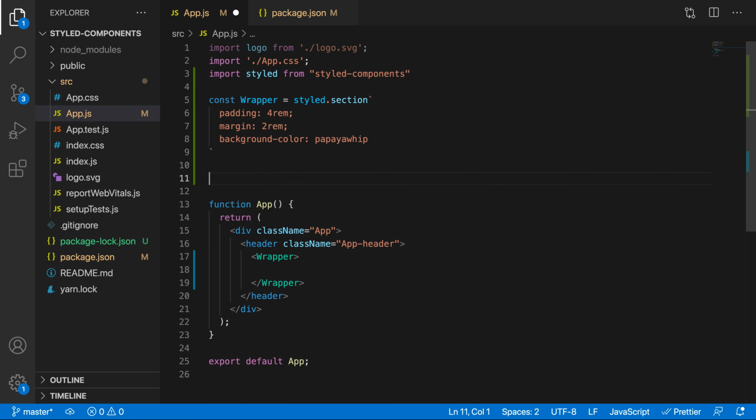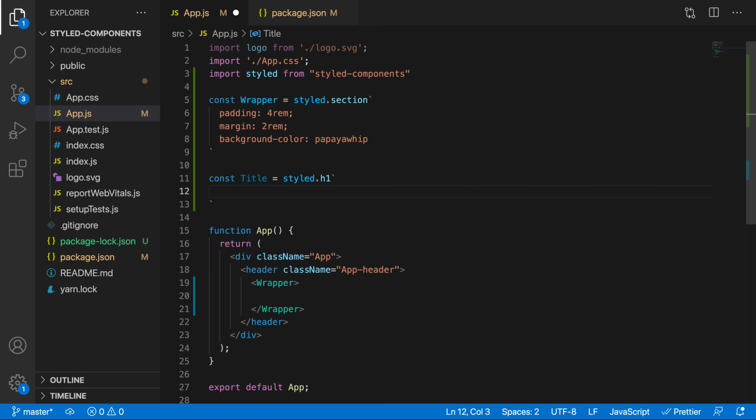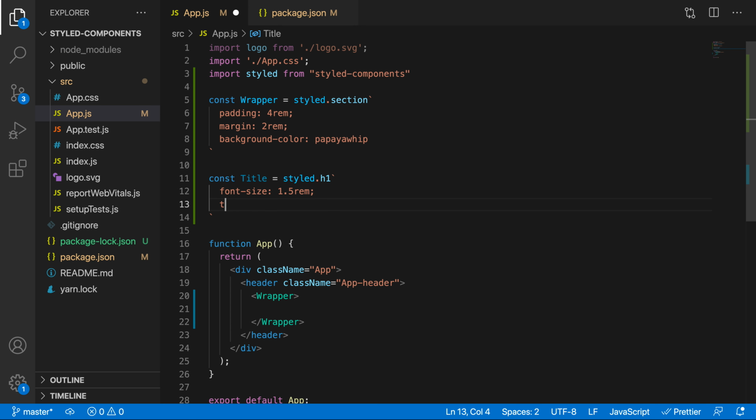Let's create another styled component, and we're going to call this, let's say, the title. We're going to say styled.h1. And then we're going to say that this is font size of 1.5 rem, and then text align, let's put it in the center.